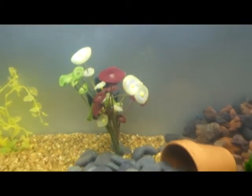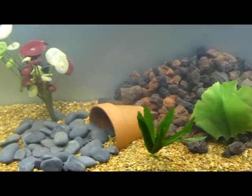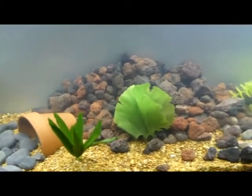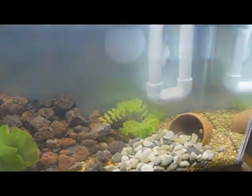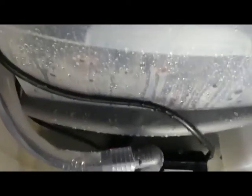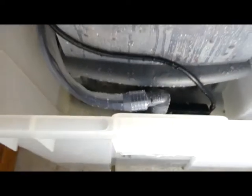I also wanted to show you further that the inlet overflow pipe has a big opening. This says inch pipe, and fish could be sucked in there. So this is the outlet. This is actually a box, one of these plastic drawers, and I've drilled holes in each drawer to allow the water to run down through. The first top part is that floss. The second area has lava rock as a filter media, and then it's pumped back to the top.